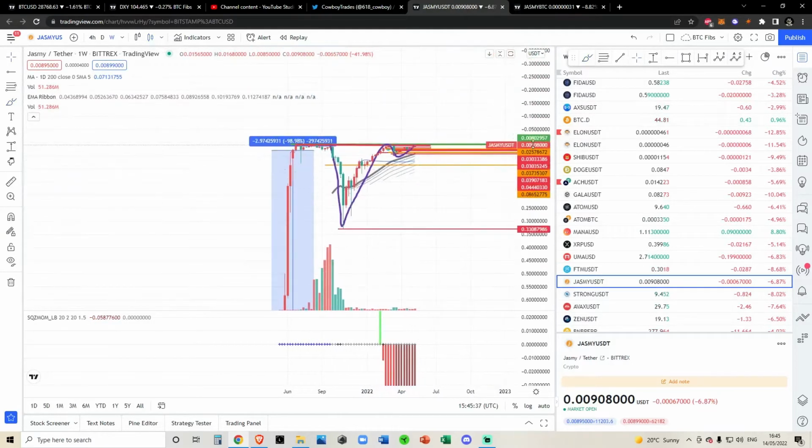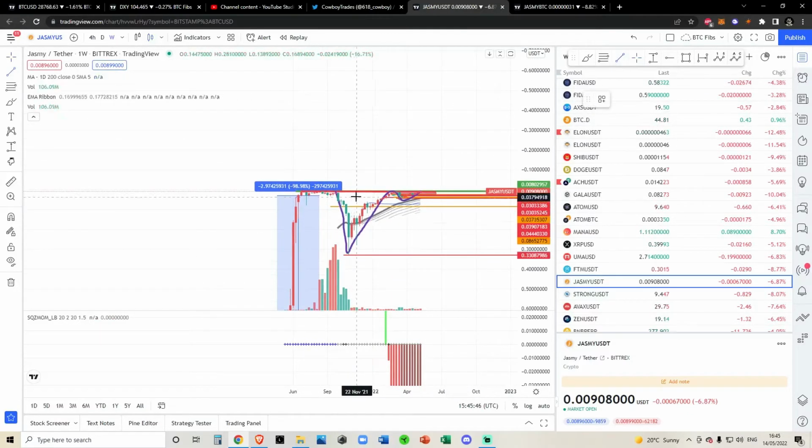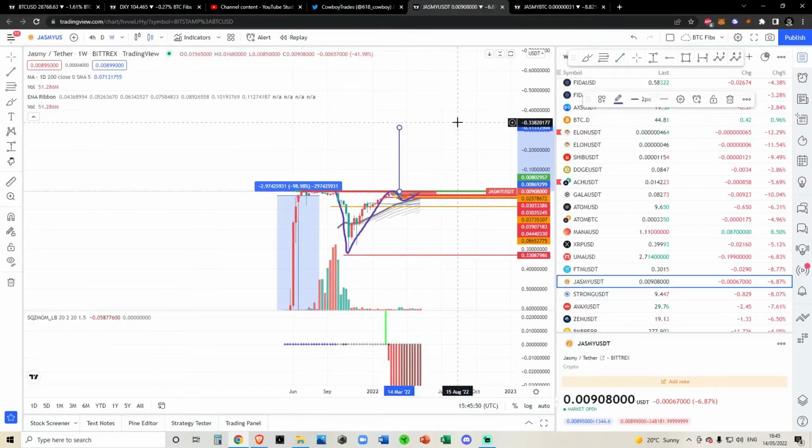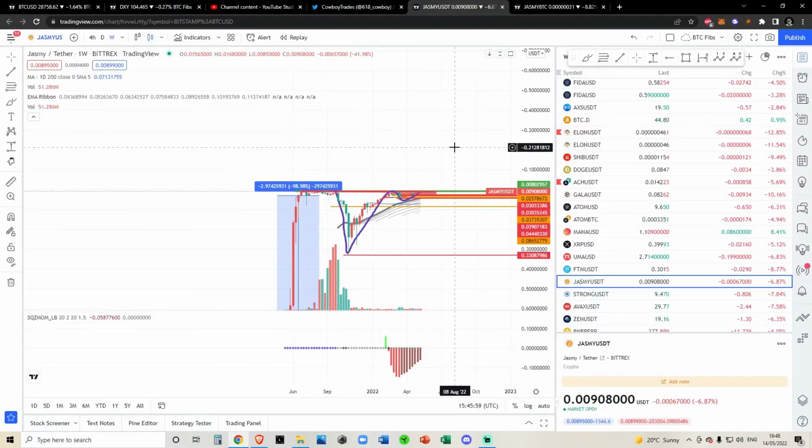Now obviously I'm not going to extrapolate this price target. The price target would be in the minus 20 cents or so. You know what, screw it, let's just do it for the jokes, but obviously it wouldn't be valid. This would be taking us to minus 31 cents, which, like I said, I have to emphasize this enough so the trolls don't throw rocks through my window, is not going to be happening. We're not going to be going into the minuses, so don't worry about that.